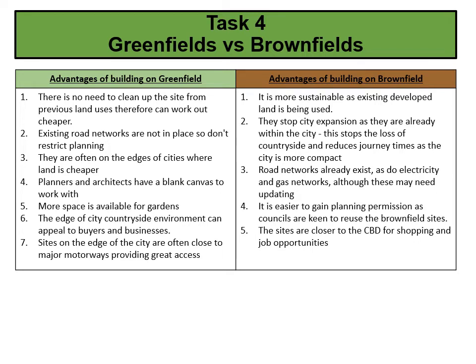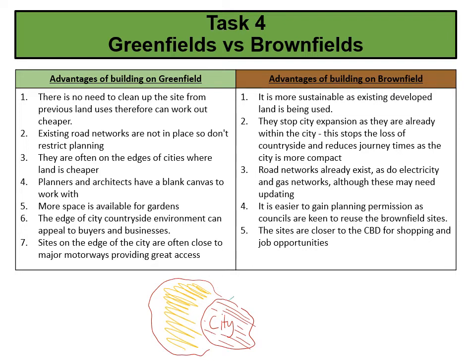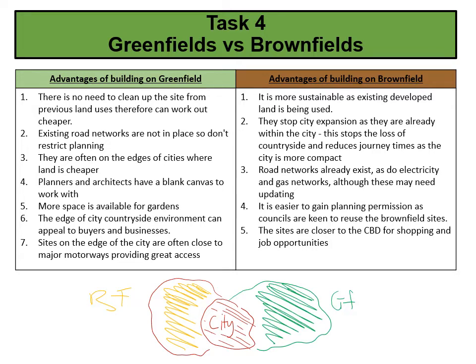So if there's no space left in a city, so imagine that this is our city. So this is the city. If there's no space left in this city and we need to build more houses, if this area was all like a brownfield site and all this area was a greenfield site, so this is greenfield and this is brownfield, the government and the council need to think about where should these houses be built, and they need to look at the benefits of both.